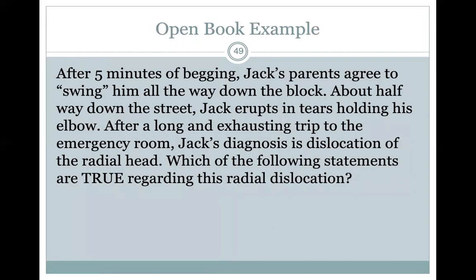All right, I've got a question for you guys. After 5 minutes of begging, Jack's parents agree to swing him all the way down the block. Can you imagine? Both parents are holding each one of the kid's arms, and they pull forward and the kid swings up. I'm sure you've all done this as a kid. About halfway down the street, Jack erupts into tears holding his elbow. After a long and exhausting trip to the emergency room, Jack's diagnosis is dislocation of the radial head. So the radial head has popped out of where that annular ligament is. Which of the following statements would be true regarding this radial dislocation?